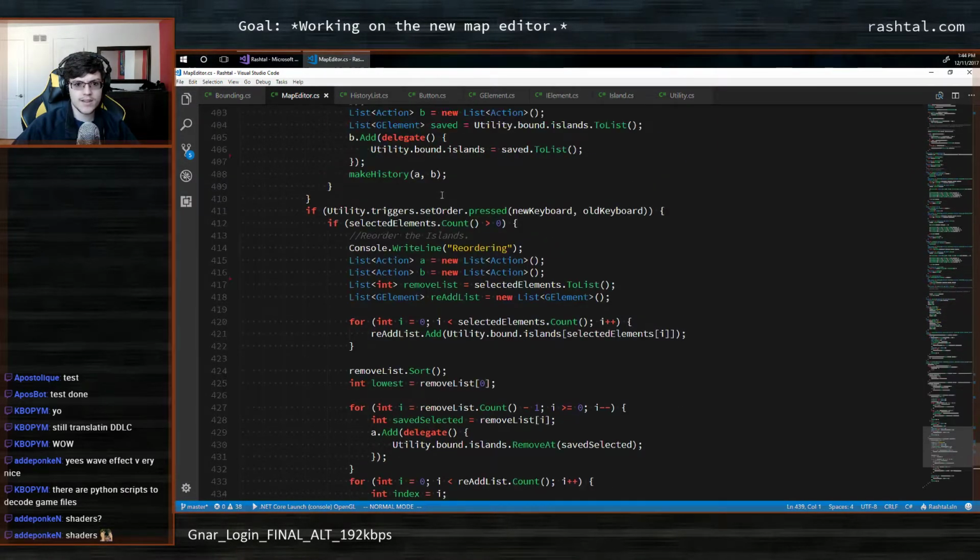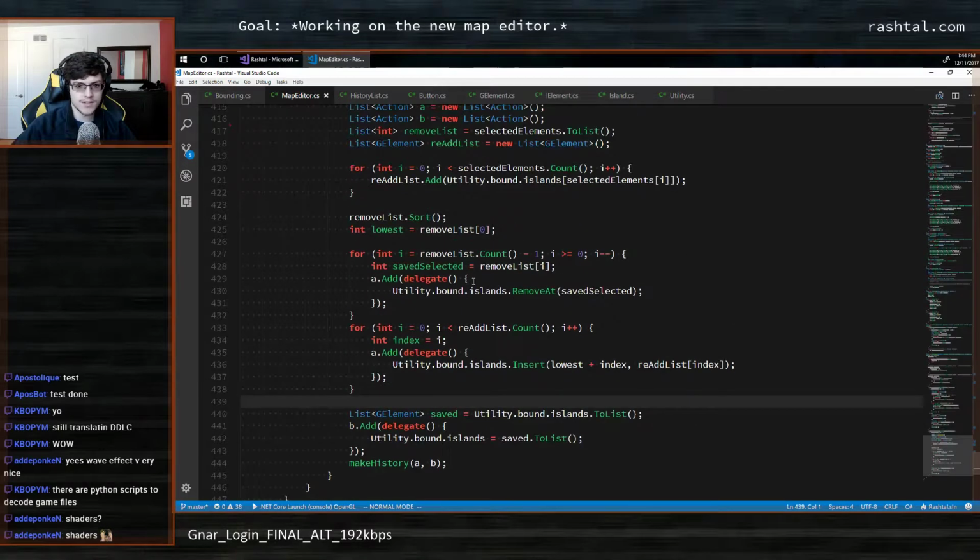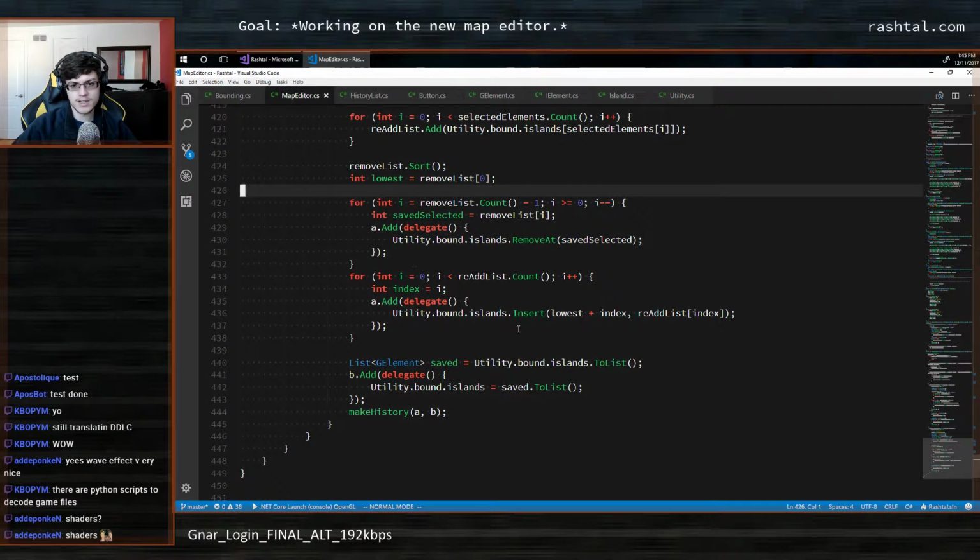So this big piece of code is just a bunch of removes and inserts. In other words, I'm going to be calling remove at, and then I'm going to be calling insert, and then this thing is going to be handled correctly on its own.